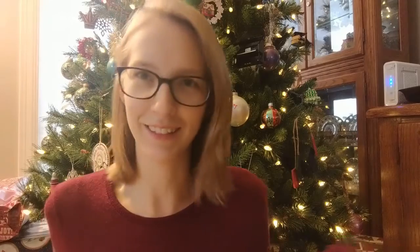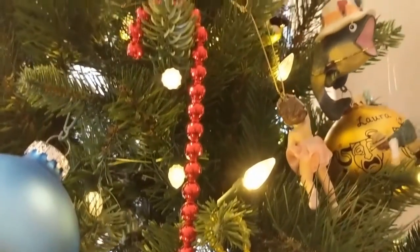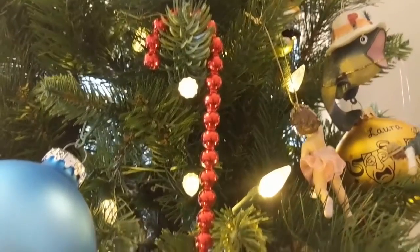Those are non-edible red candy canes that we hang on the tree — normally we have more but just this one this year. The prompt for that one is a reliable book, like a book you know is going to be straightforward, until there's that little curve at the end — just like a candy cane. Everyone knows a candy cane; everyone likes the idea of one even if you don't like the taste. So this is just a good reliable book with a little bit of a curve at the end.